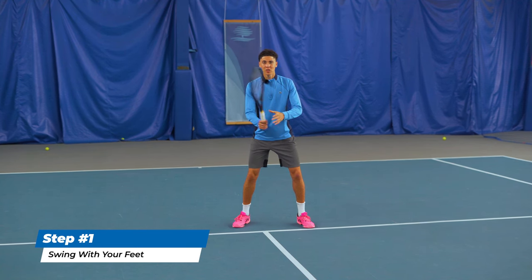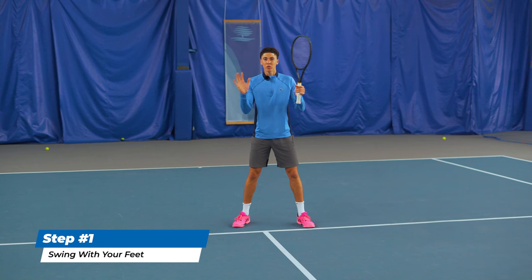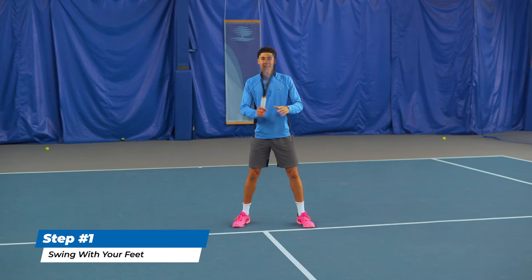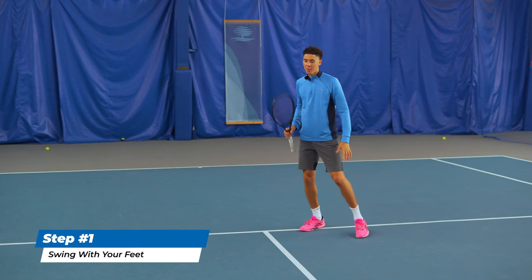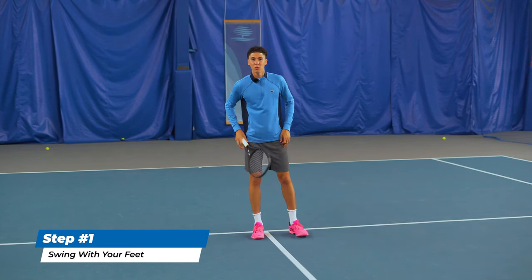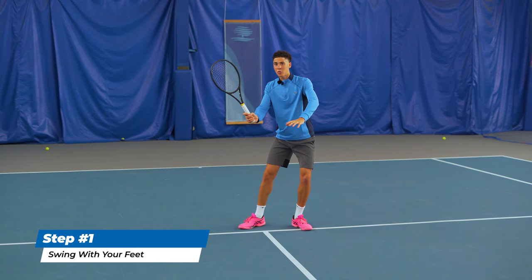On the volley, most of us swing the hands first. And what this causes is it breaks your impenetrable shield, which should be a brick wall. The reason we don't want a lot of arm movement on the volley is because you're at the net — you're usually standing right on top of it and there is no time to have a big swing. So what you want to do is get low and athletic and turn your body as a unit to square your strings to the incoming ball. This will be a much more effective method of starting to get power on your volleys.